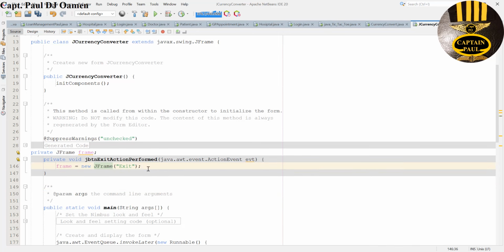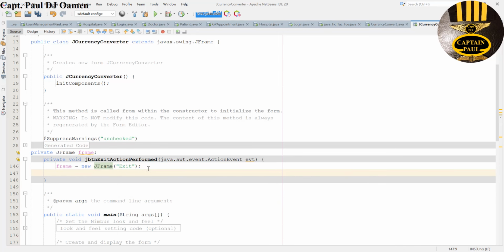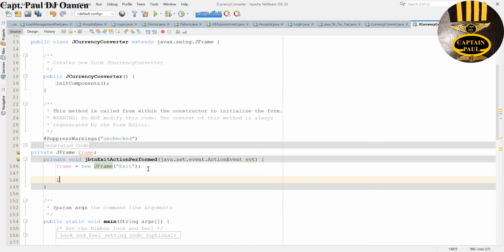And just end it with the comma here. There. And right underneath here, I'm now going to use a conditional statement. I will say if JOptionPane.showConfirmDialog.